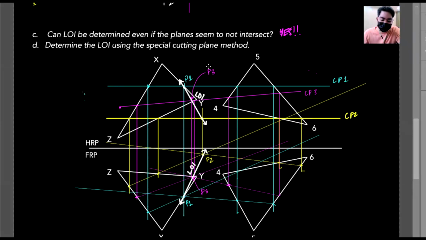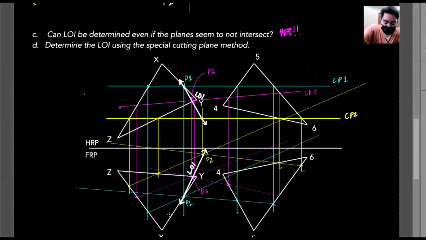Okay? So again, you only need two cutting planes. No? So dito pinakita ko lang three cutting planes just to show you na hindi nagmamatter yung orientation. Okay? Tapos again, pwedeng galing sa baba, pwedeng galing sa taas. Doesn't really matter. It should give you the same LOI regardless of the technique you use. Pwedeng magkaiba lang yung sagot nyo. Some of you might answer na kunwari dito yung sagot. Kunwari ganyan.